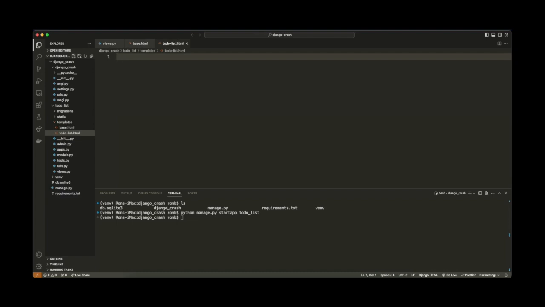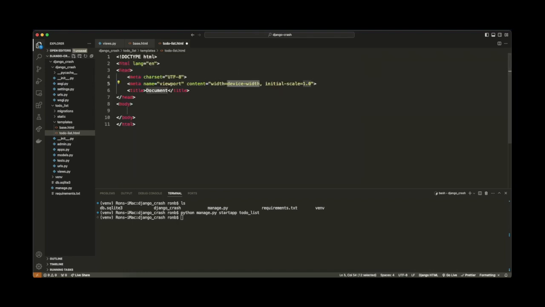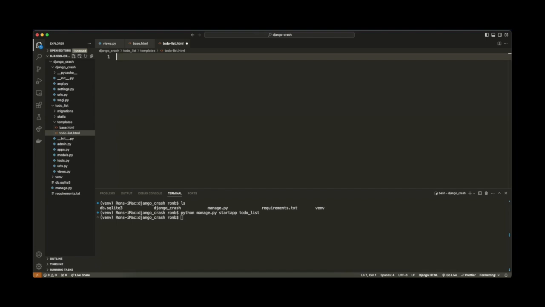Now, normally, before we made that change, you would add another HTML snippet like that, and then define your styles and your elements here. But remember, we have that base HTML file, so we don't have to repeat this doctype code and all this meta code up here. Instead, we're going to do curly braces, percentage sign, extends, and then all we need to do is extend the base.html file. That's all we need to do, okay?